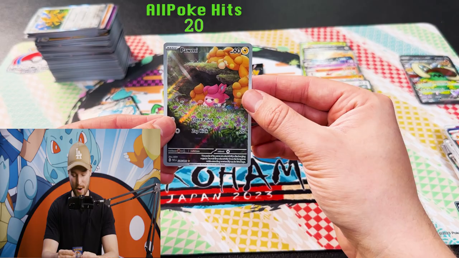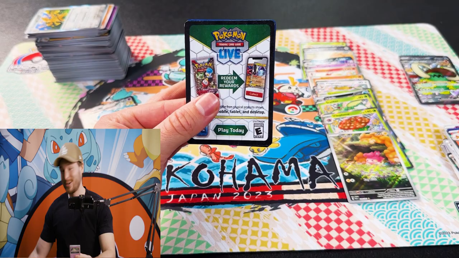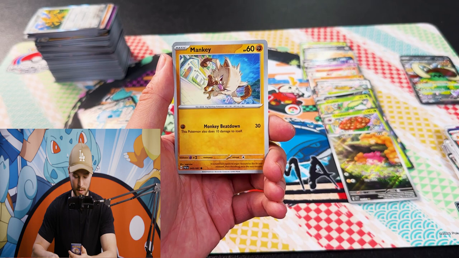Okay, we'll take a Palmy Artist Rare. Or I'll say I'll take a Palmy Artist Rare. We're on to the last pack. This is your last chance. Can you guys beat AllPokeTCG? Last chance, here we go. We have Energy, Execute, Mankey, Flittle, Pikachu.